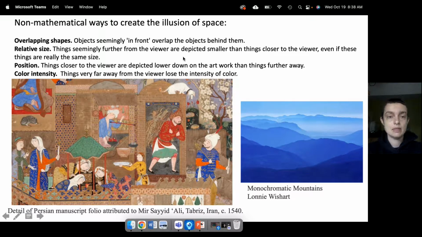And color intensity is the last one that we'll talk about. Things that are closer to us tend to have more saturation, there's more detail. Because of the atmosphere and the air, as things recede, there are more and more layers of atmospheric stuff. So stuff that's in the distance, like let's look again at the mountains, the mountains in the distance appear to be lighter and have a lot less contrast and detail. That's just because there are so many degrees of atmosphere that get in between us and those mountains in the distance.